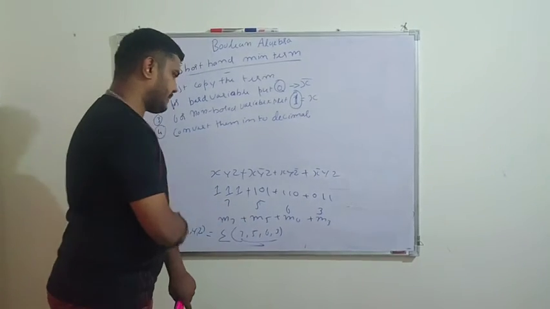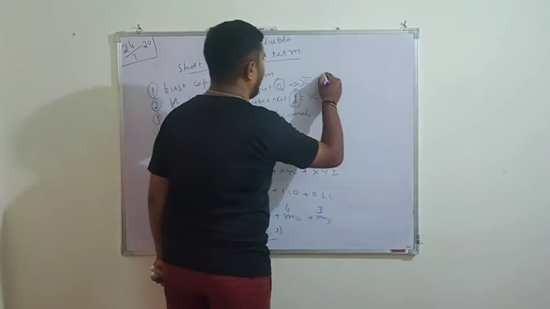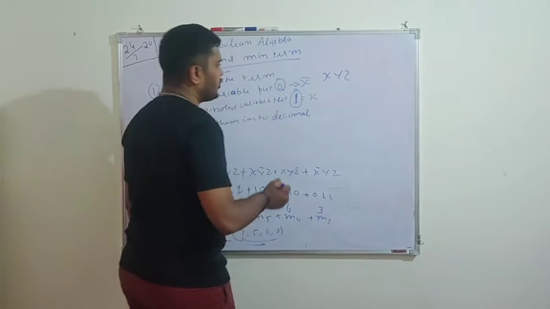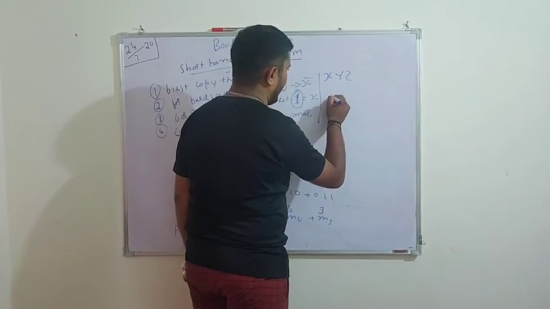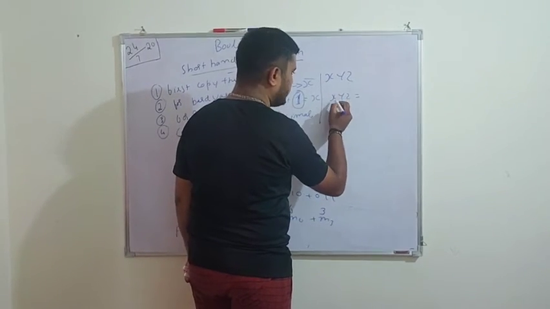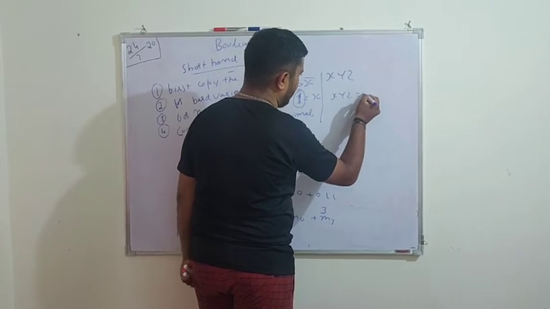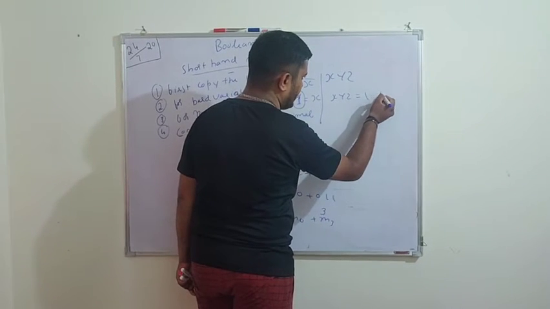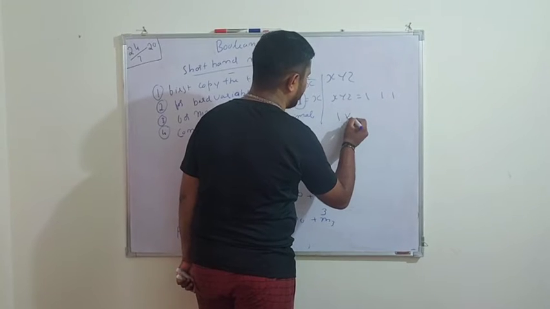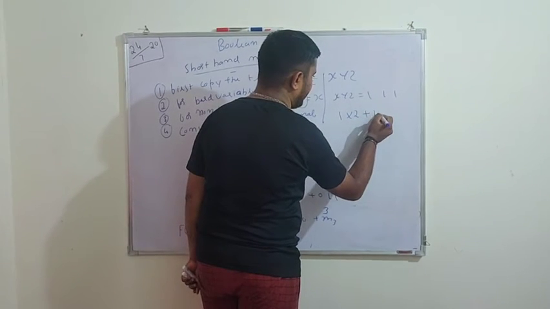I can also represent them like this: I say xyz. How do I do it? I should copy them, x, y, z. I should check whether any is written with a bar. There is no bar, so 1, 1, 1. Then what I should do is multiply by 2 powers to find the decimal equivalent.